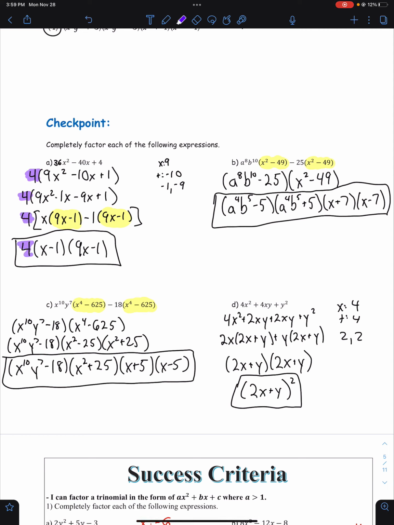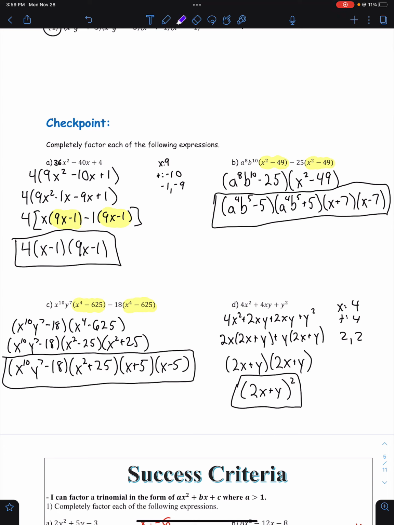Mr. Math Guy is okay if I don't take out the GCF right off the bat. Yes, but I noticed, if you don't take out the GCF right off the bat, it's tough to see it. You might have got something like this at the end, x minus 1, and then 36x minus 4, and you might forget to take out the GCF out of 36x minus 4. So always take out the GCF first. You don't technically have to. It makes the question so much easier, and stops you from making a mistake potentially at the end.